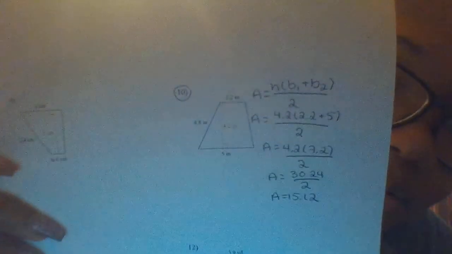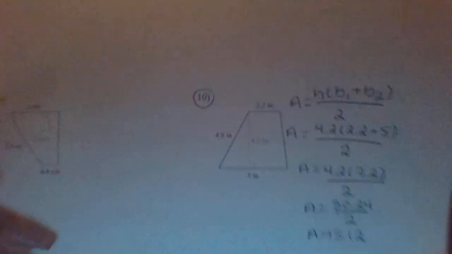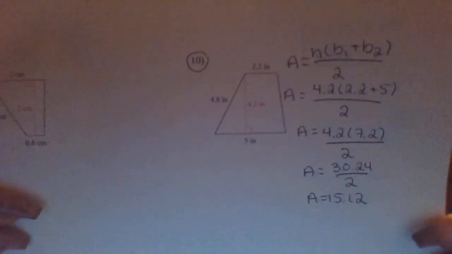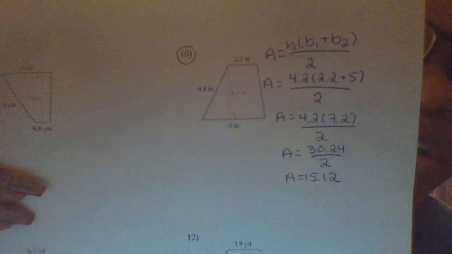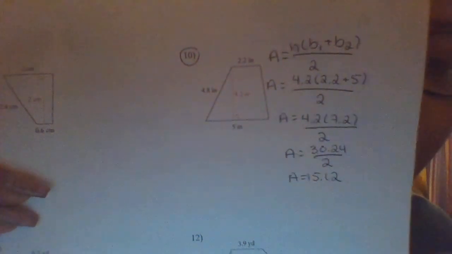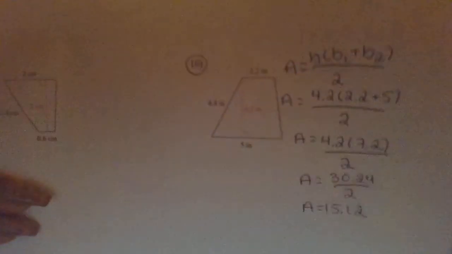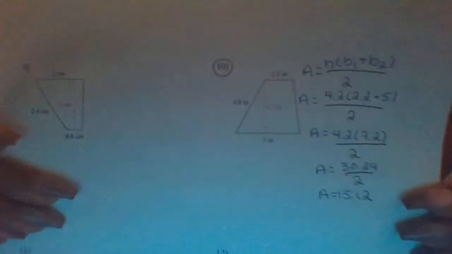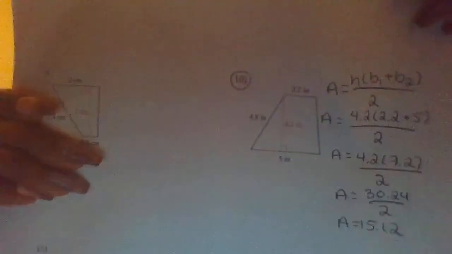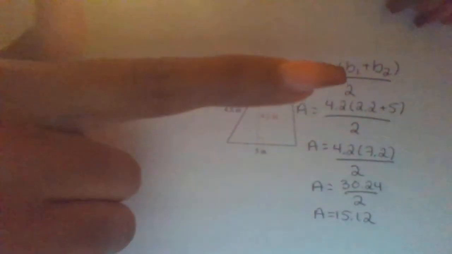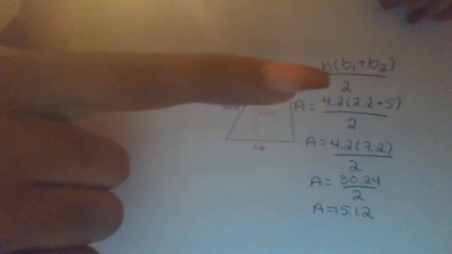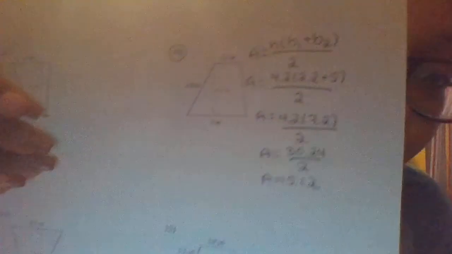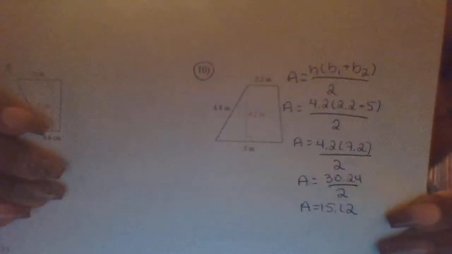And the last problem that I'm going to be reviewing on the packet of work that I gave, for those who did not want to do Khan Academy, is finding the area of a trapezoid. Keep in mind a trapezoid is also a quadrilateral, meaning it has four sides. It has two parallel sides and two non-parallel sides. The two parallel sides are called the bases. So we're going to use the lengths of those two parallel sides as the bases in the formula. The formula is the height times the base plus base divided by 2. You can think of it as kind of having two triangles or a triangle and a rectangle combined, which is pretty much what a trapezoid is.